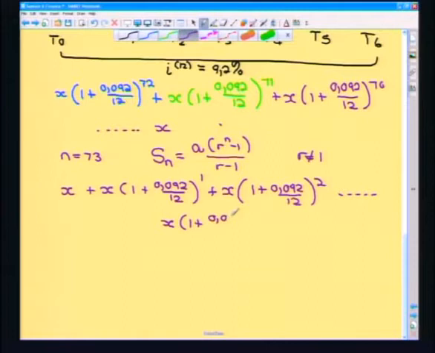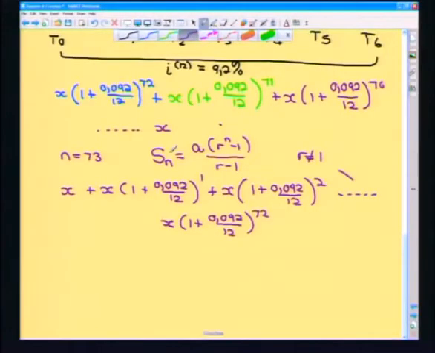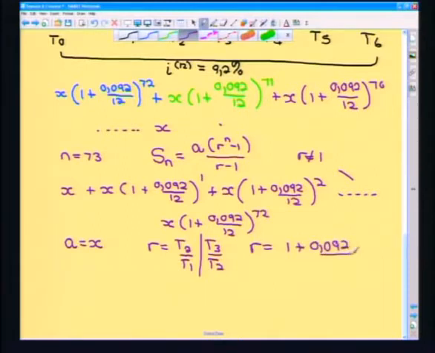Now, why is it a good idea to do that? Well, if we're looking at it this way, our r will be quite a nice number, whereas if we stuck to the top one, our r would be a horrible little fraction. However, it wouldn't really make a difference. You've got a calculator and you can do it, but it's always better to be safe rather than sorry. So if we are treating this as a geometric sequence, let us say that a, the first term, will be X. And our r, remember how we found that? We get that by saying term 2 divided by term 1, or term 3 divided by term 2. Well, if I take term 2 divided by term 1, my r is going to be 1 plus 0.092 divided by 12. Okay, and that's my r value, which in fact is the interest rate that has been increased every year one more time.